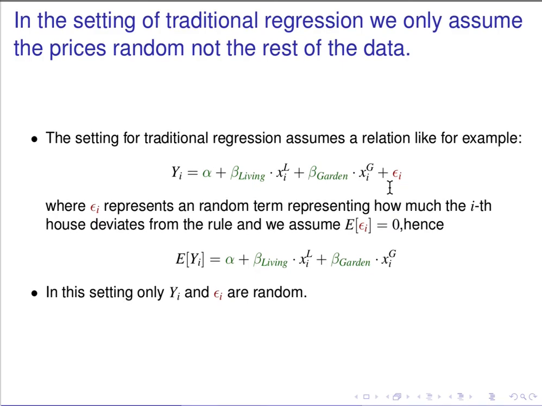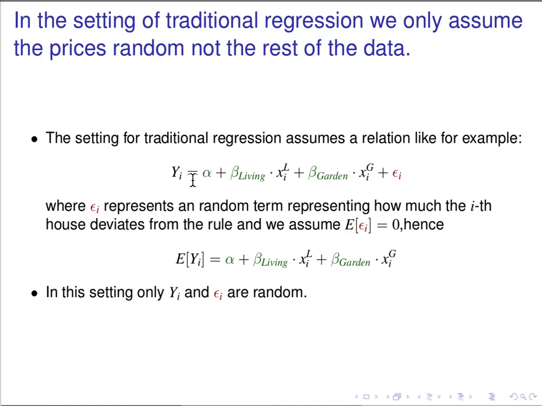Just quickly a remark, in traditional regression, we don't assume the features to be random. Because, for example, if you have a house and there's a swimming pool, that's not random. You don't throw a coin to decide whether or not it should have a swimming pool. You sell that house and it has a swimming pool.